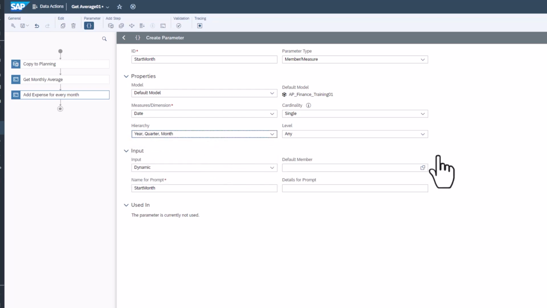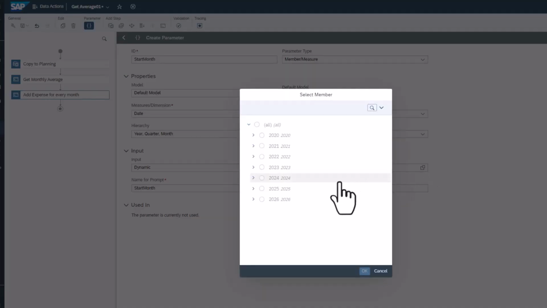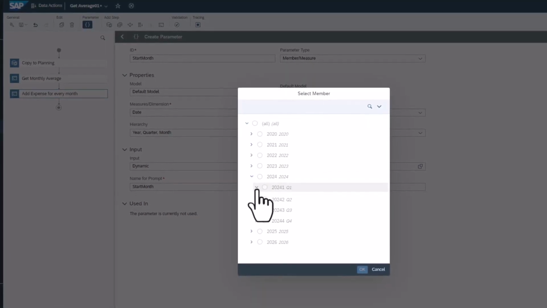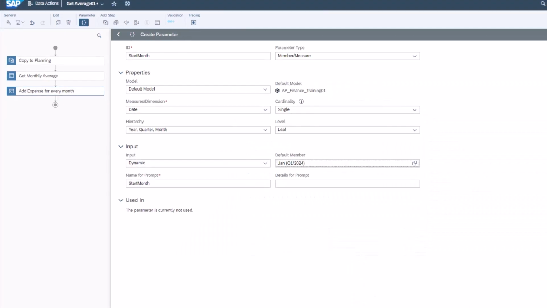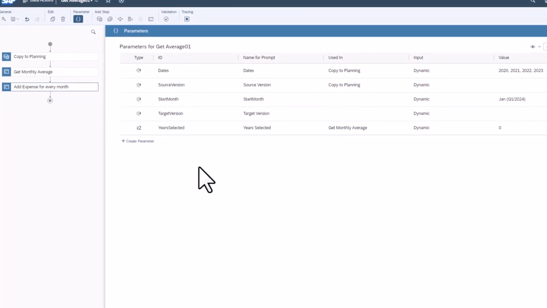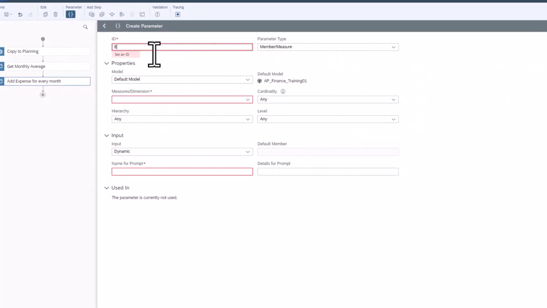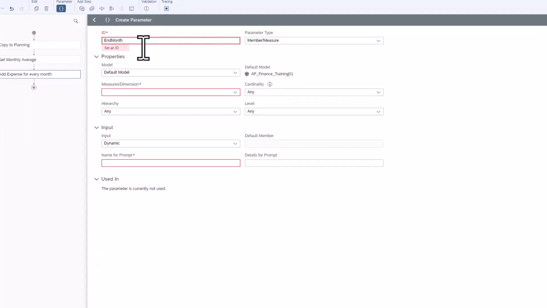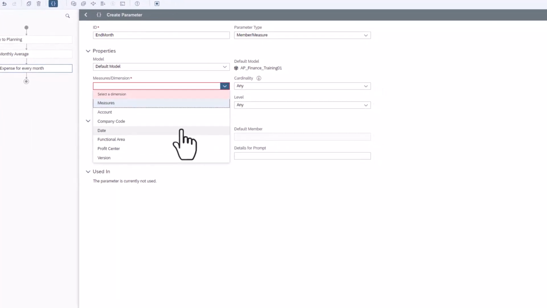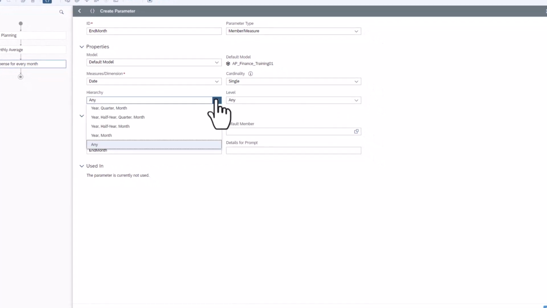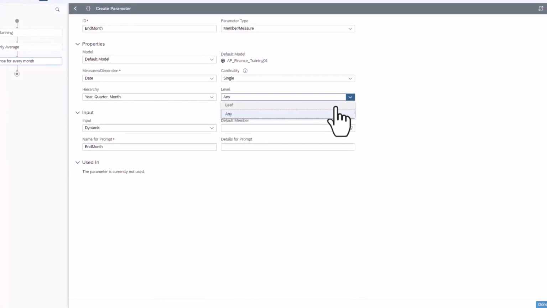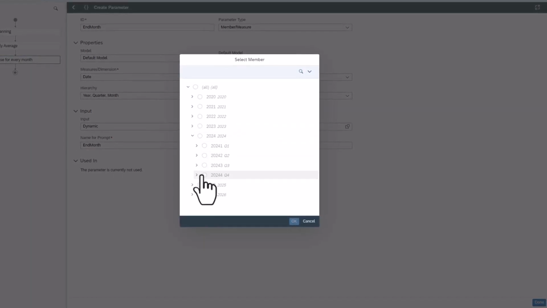In this instance, year, quarter, month. Then set the level to leaf, as only months can be selected. Set the default member to January 2024. Click Done. Create a duplicate parameter for end month with the same settings, then set the default member as December 2024.